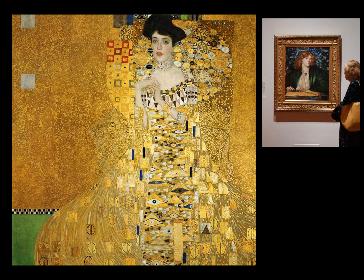You could see it, by the way, it's a portrait of Adele seated in an armchair. So she's wearing this gold dress with geometric forms on it, which are, you can see all the eyes and the triangles on her garment. And it looks almost like she's got peacock feathers sort of emerging out from them. And some of those forms come from other cultures, from things like Egyptian art. And then you could see the spirals decorating the armchair that she's seated on, and that sort of speckled pattern which creates the wallpaper behind.